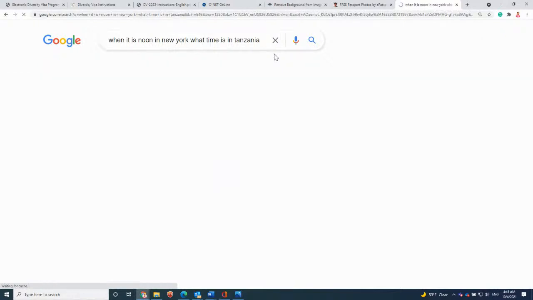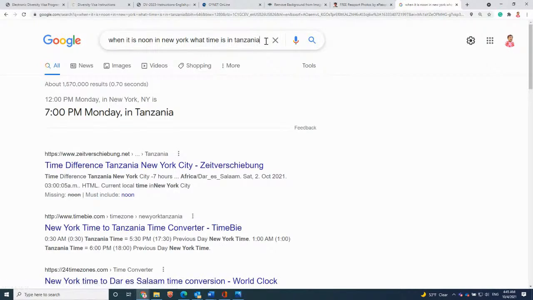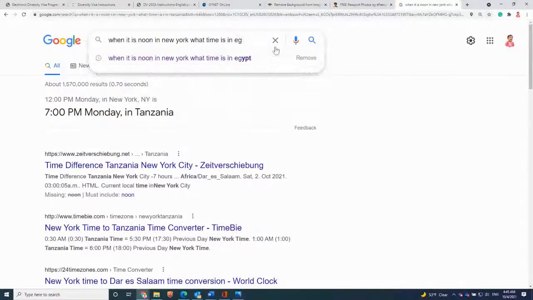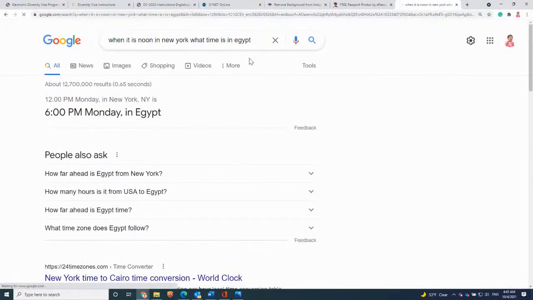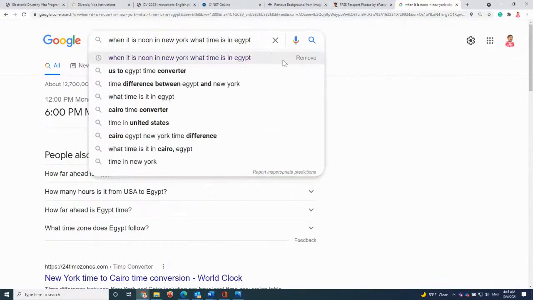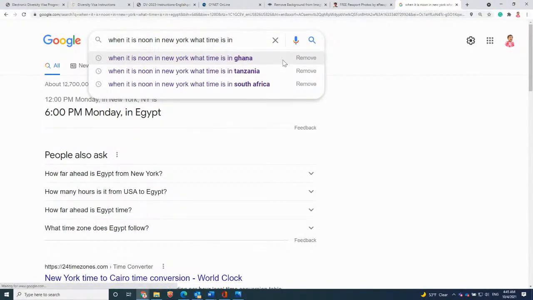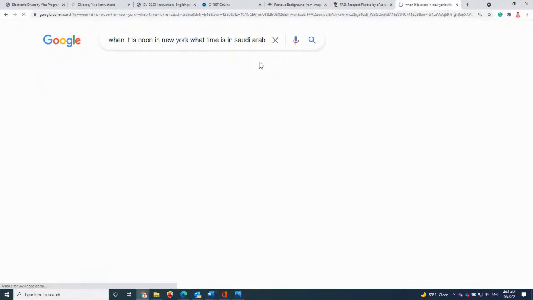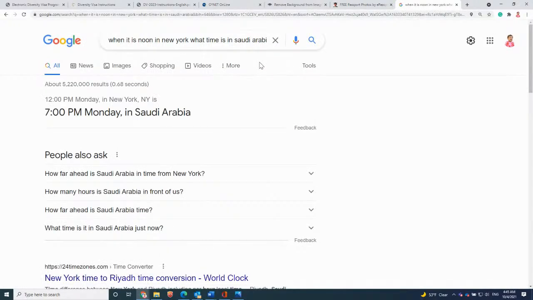It will tell you it will be 7 p.m. When it is noon, what time is it in, let's say, Egypt? It will tell you it will be 6 p.m. When it is noon, what time is it in Saudi Arabia? It will tell you what time it will be. It will be the following day.